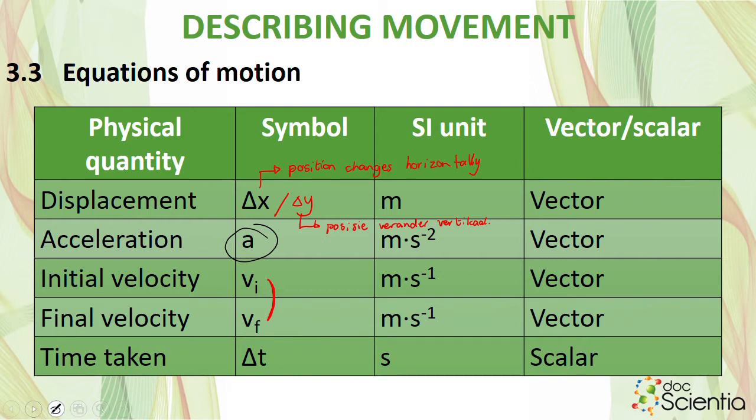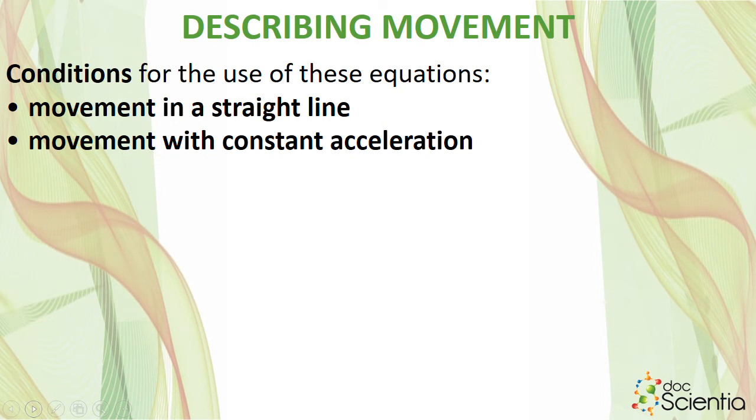Okay, maar kom ons begin met 'n paar sommetjies. Conditions for the use of these equations. Dit het ek nou die dag ook vir julle gesê. Ons gaan nie werk met karretjie ry in die straat af, dan draai hy links, dan gaan hy suidoos, dan gaan hy wes ensovoorts nie. We are moving in a straight line. It means it can turn around, but then it turns 180 and goes back on its original path. Okay. So ons beweeg net in 'n reguit lyn.